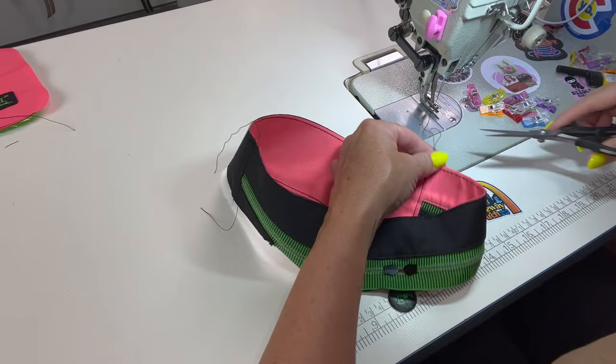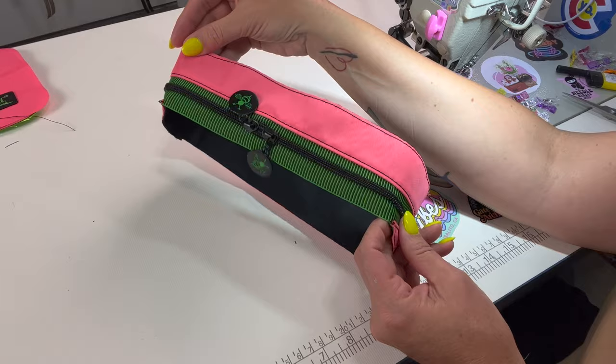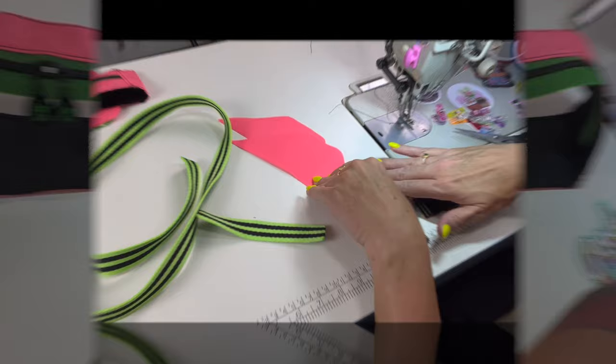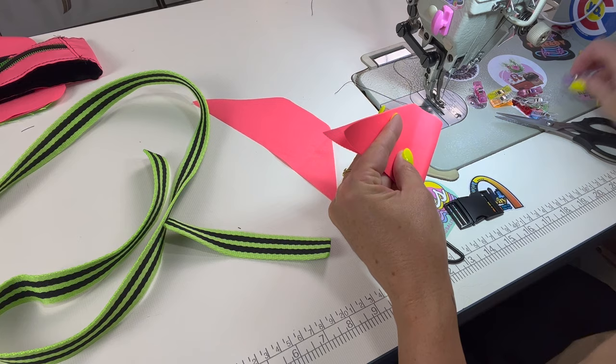Awesome. All right. So that is my gusset zipper panel and base all put together. Okay. We are going to move on to the next step. Let's work on our strap wing, which is this piece right here. So we want to fold it in half, just like this. And then we're going to slide our webbing in there.